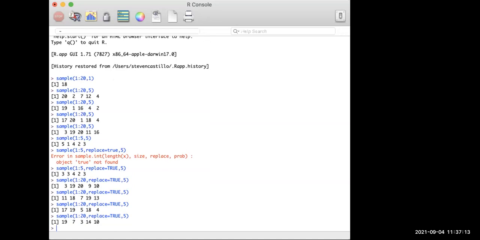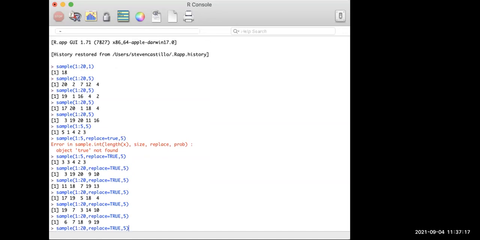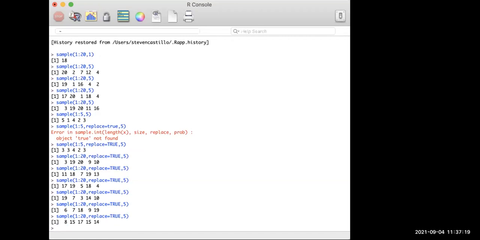In all these so far, they don't have any duplicates. Eventually, you could get a duplicate. There it is, finally. So if you say sample 1 through 20 and replace is true, notice I have 8, 15, 17, 15, 14. So I have 2 15s. So this is with replacement.